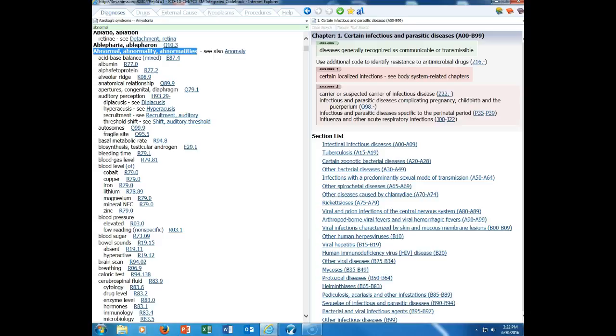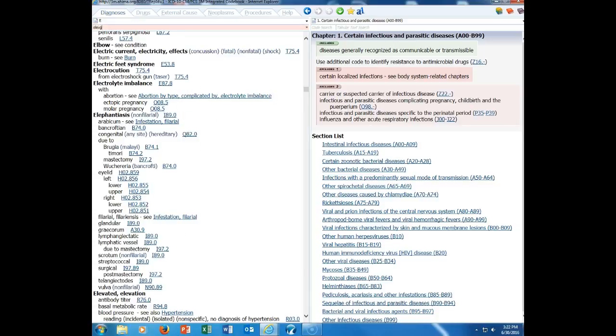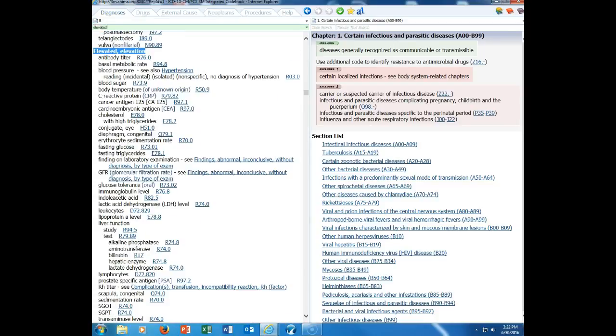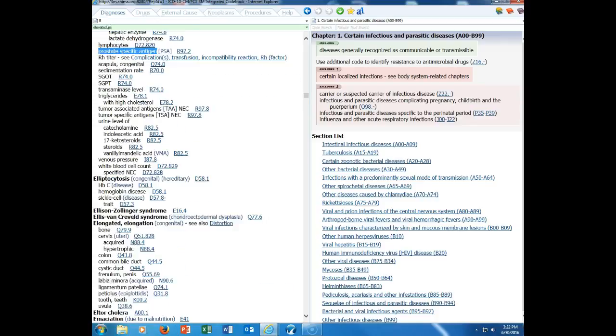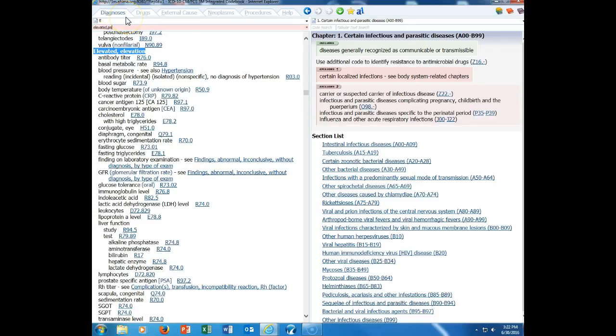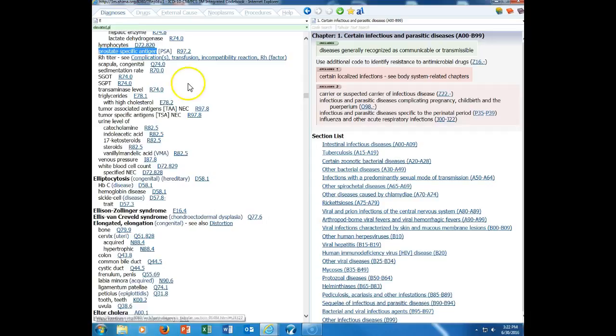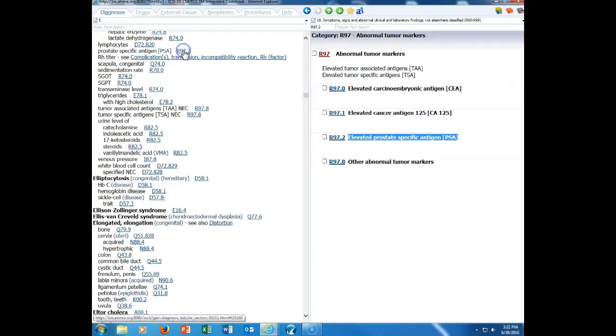In the first example, the patient was seen by the urologist because of an elevated PSA. We can type in elevated, and then PSA is prostate-specific antigen, so you can't type in PSA, but if you put in P at the very beginning of it, then you'll see that PSA is in parentheses, and that code is R97.2.